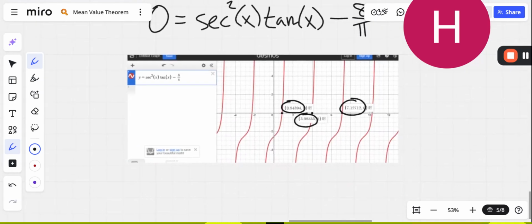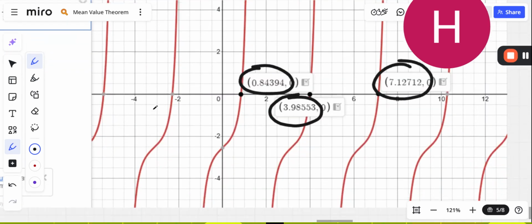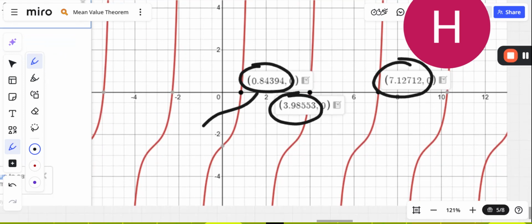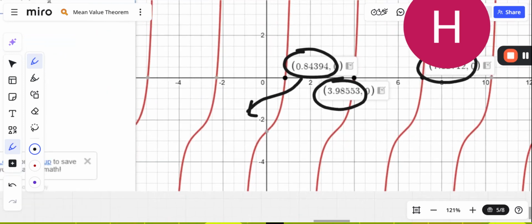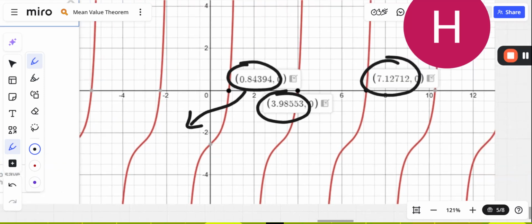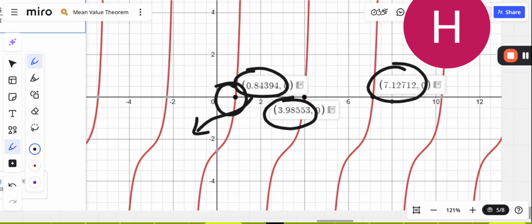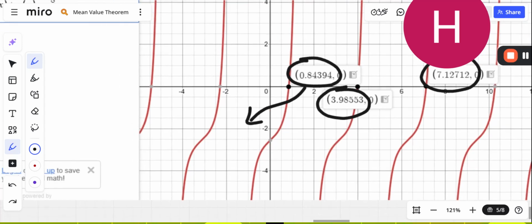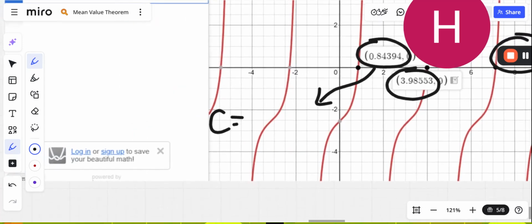1. So if we take a look at our graph, the one which seems appropriate here is going to be 0.84394. Notice that there are many different values, and sometimes there are multiple values within the interval. We're only guaranteed at least one. You could have more in there if it's a certain type of function, if it's a special type of function, but in general, we're just looking for one. So here we would say C, or x, equals 0.844.